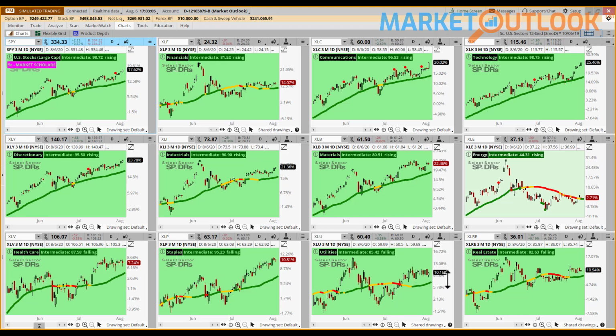And here you can see we've got a clean sweep. All 11 sectors, in addition to the S&P 500 itself, have green background charts. Now, the energy chart is the one that looks the worst. So you can see this chart in the middle rung to the right has that lighter green background color. What that identifies is that we do have a bullish posture using that intermediate line on the market forecast, but in this case it would be known as a weakly bullish posture, not a strongly bullish posture. All the rest of the sectors have strongly bullish postures.